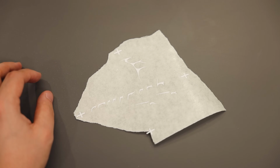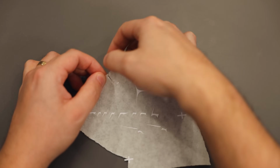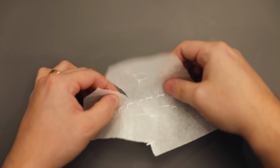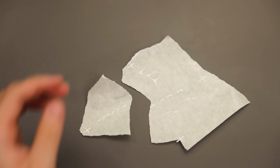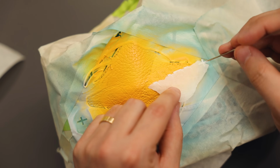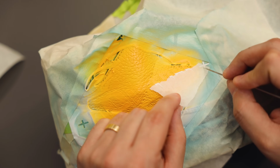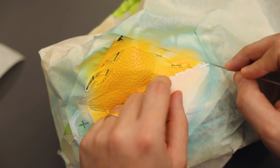Now, something that I'm going to do with our yellow layered stencil, since this has far and away the most thin and smallest pieces, is I'm going to rip this one in half. And this is going to give me more flexibility to make sure that I'm able to better align all of these individual pieces. And this basically goes back to the whole working on a curved surface thing, which presents a lot of different challenges. You wouldn't need to do this step on a flat canvas, but by ripping this in half, now I'm going to give myself more flexibility to better align each of these individual halves, and more of these very thin yellow pieces are going to be exactly where they need to go.